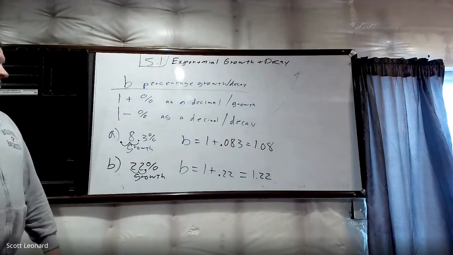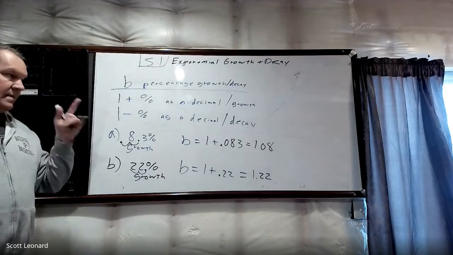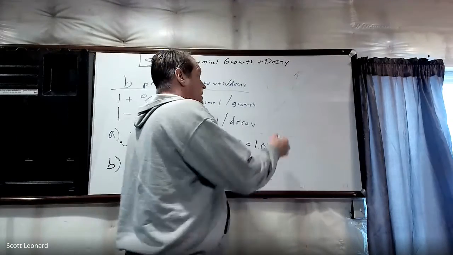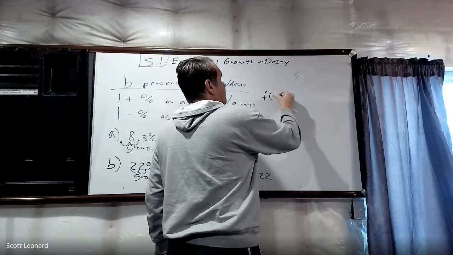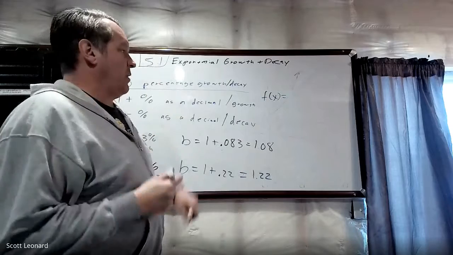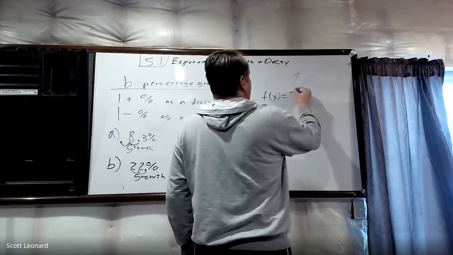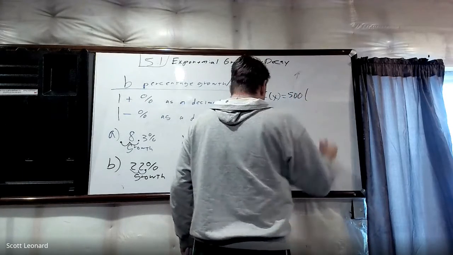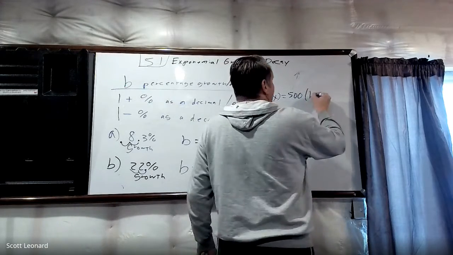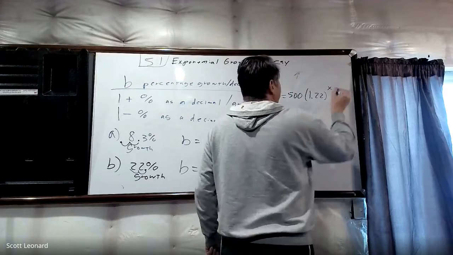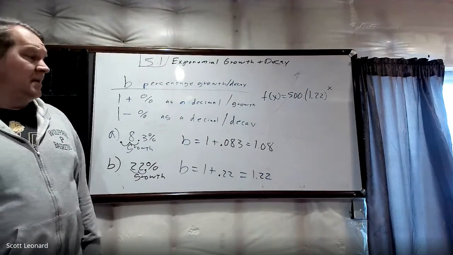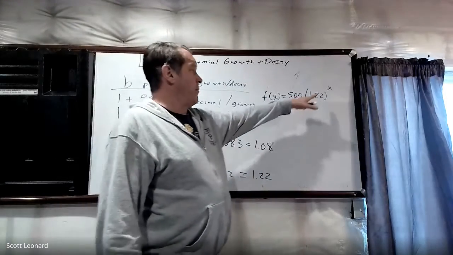Do not write this part down. This is not part of the first 6 problems. In your function, you'd have some starting value. Making one up right now, $500. And then you'd put one of these two numbers, depending on what the problem is, right in here with an X value. That's what your problems are going to look like in the bottom half. Then in the bottom half, we're going to start plugging numbers in here.